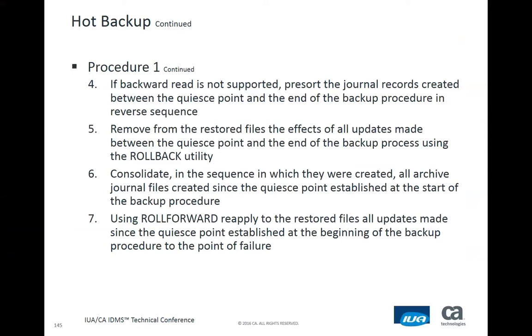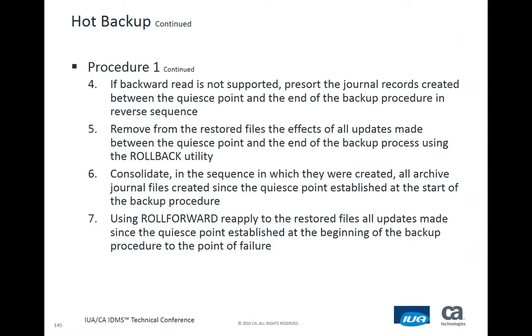If you remember, we talked about this when we talked about the rollback utility, and you would sort them with the parameters that we specified with the rollback, and you would then use the rollback 3490 parameter in your sys-IDMS procedures. So if you're on disk and you're not going to be able to support the read backwards, you're going to want to pre-sort those journal records within that reverse sequence.